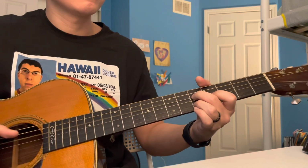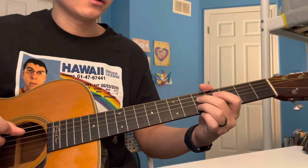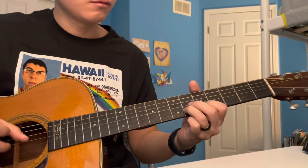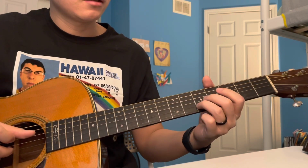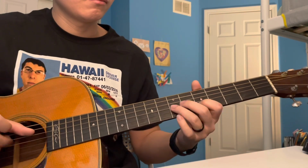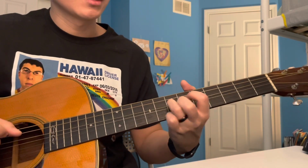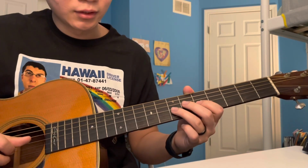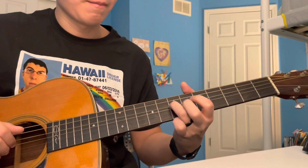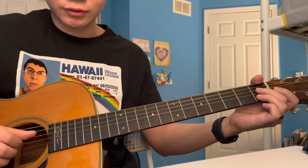Then it's back and forth alternately. So sliding on the sixth and getting back to the fifth. So here is the G string. So that is the first section. Let me do it again.